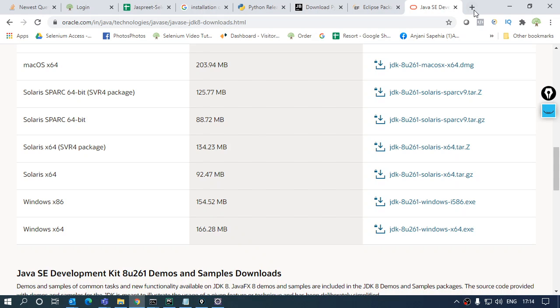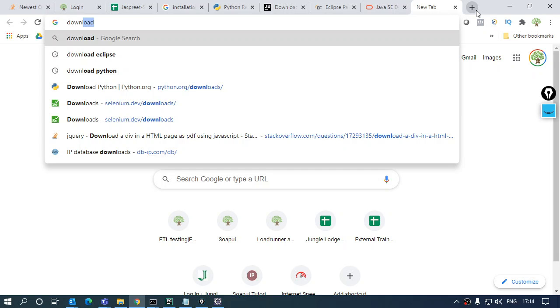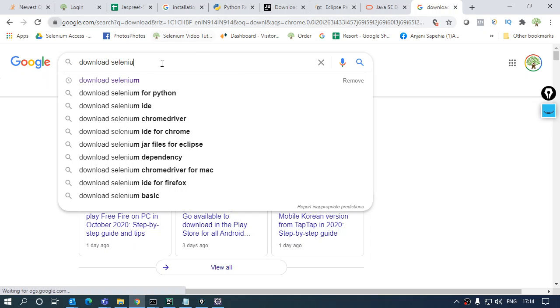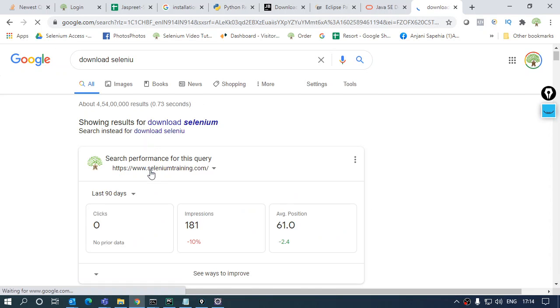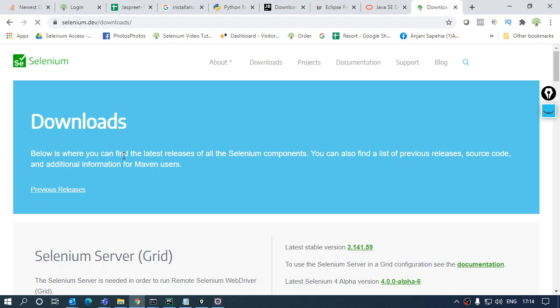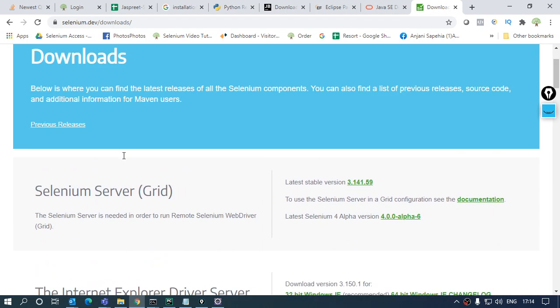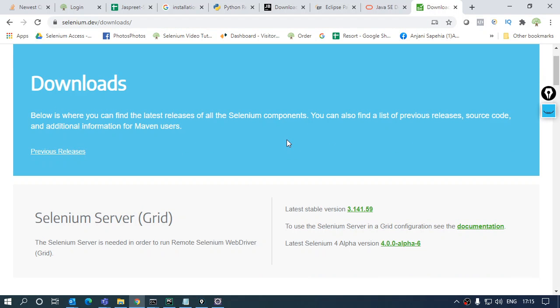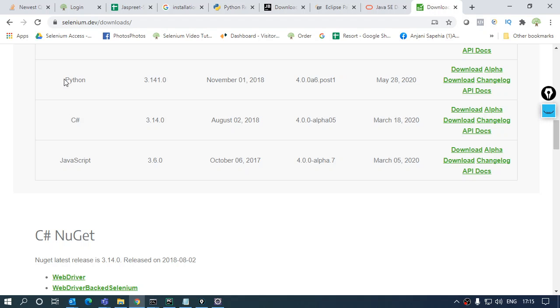Just need to look for your favorite browser, and over here you need to look for download Selenium. So you will get a number of options over here. The official website of Selenium from where you are going to get Selenium files is the selenium.dev site, and over here you will get, by default, if you don't look for downloads directly, it will take you to the home page. You just need to click on this downloads button, click, and then you will come to this page. Otherwise you can click on this link directly also, selenium.dev/downloads.